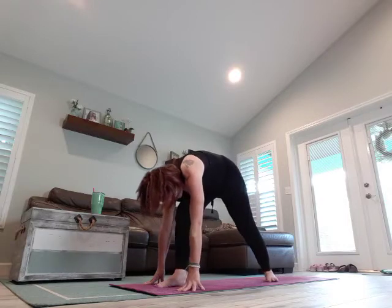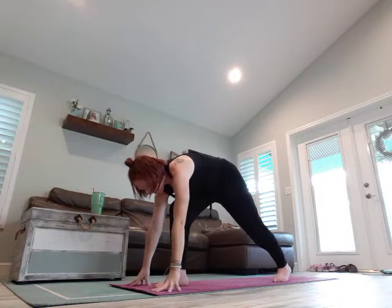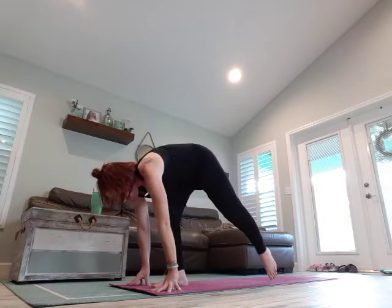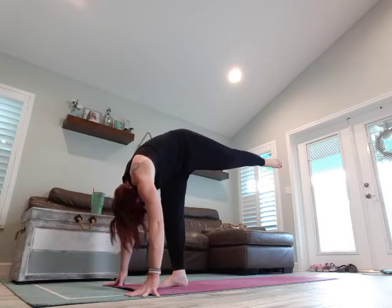From here, let's bend that front leg and see if you can come up to warrior one. And then lower your hands to the mat. Deep breath in. And I'm going to tip my weight forward. Bring my hands out a little further. And now I'm in a standing split. See if you can bring knee to nose.